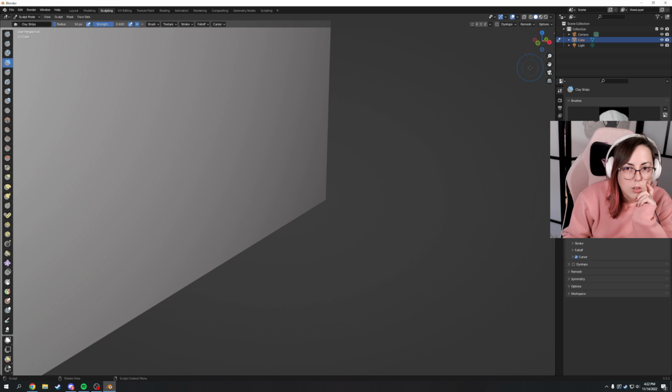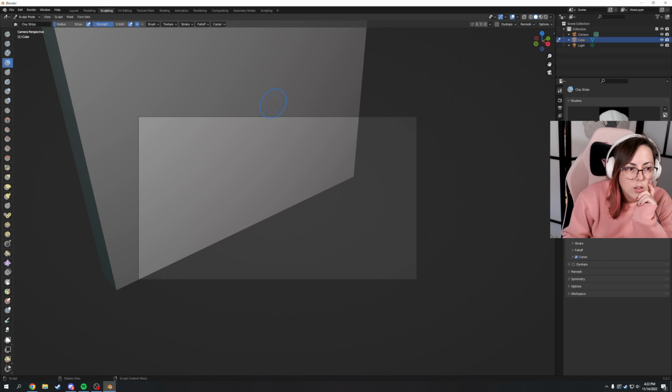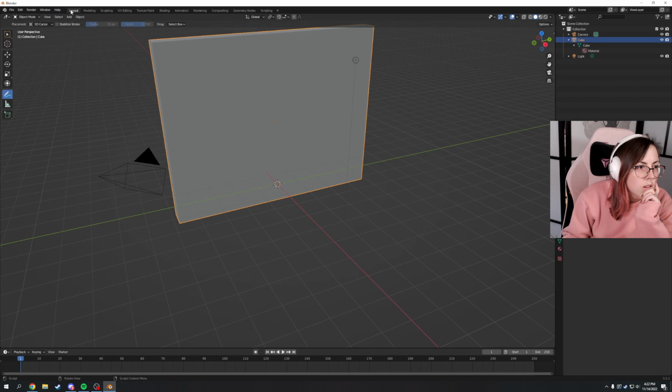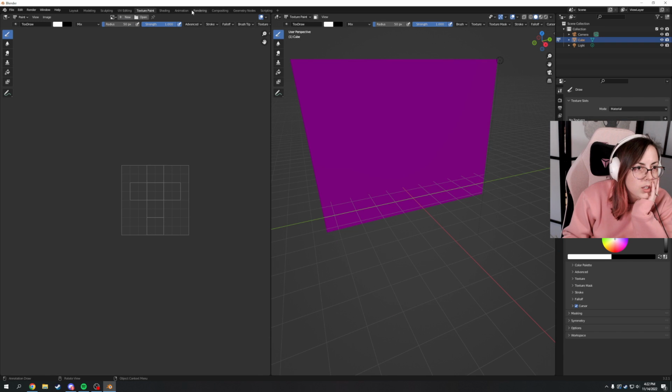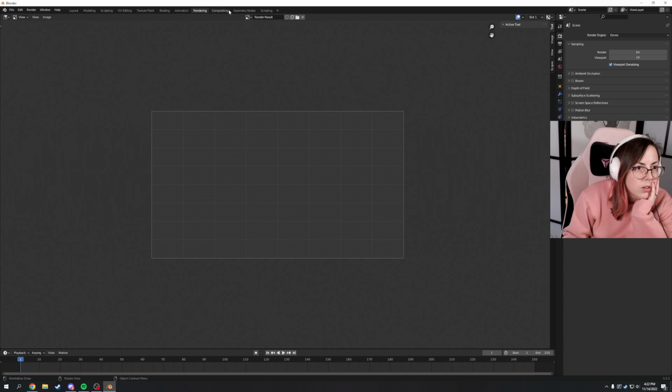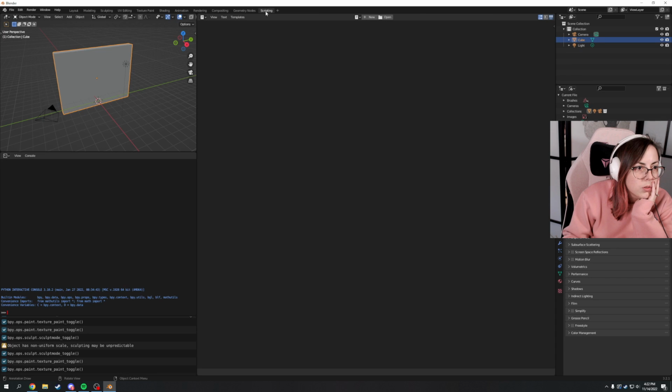Funky. Weird. Oh, I think I get it. Because of where this is, I believe. Okay. Texture paint, animation, rendering, compositing, and geometry nodes and scripting.